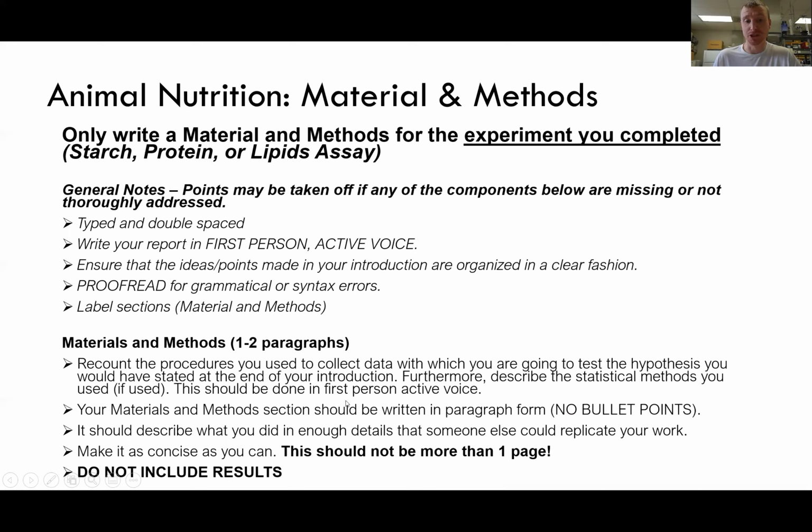Make sure the material and method section is written in paragraph form. Please, no bullet points. And do not include your results. We're just focusing on the material and methods for this writing assignment. So don't include your results. And like I had mentioned, this is going to be due a week from next week's lab. So you'll have a week to work on it, and just ask your TAs if you have any questions as you're working through it.